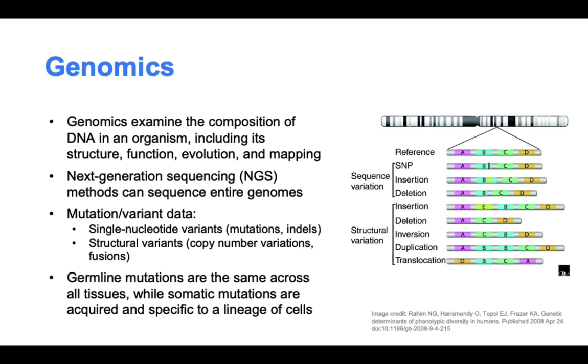And then in cancer research, this is especially relevant because we know that tumors are driven by these somatic mutations that accumulate in some lineage of cells over time. So I guess that's one important distinction to make when we're discussing genomic data and variants: depending on the goal of what you're studying, if you're trying to study disease from a hereditary perspective, you'll be looking at germline mutations, whereas somatic mutations are more relevant for specifically cancer and other diseases of more of an acquired origin.